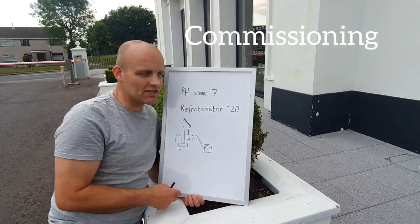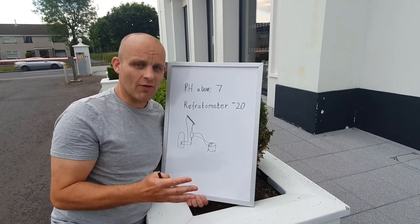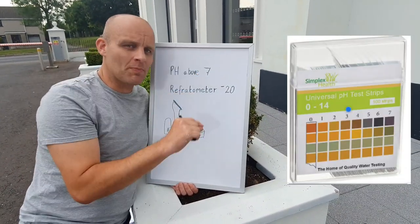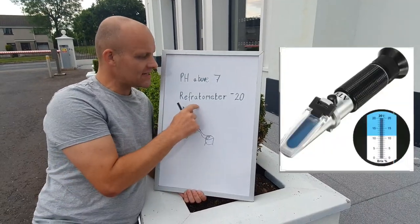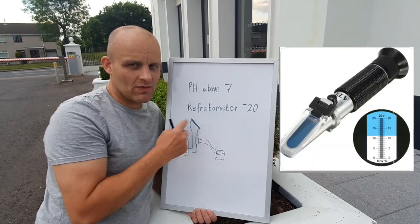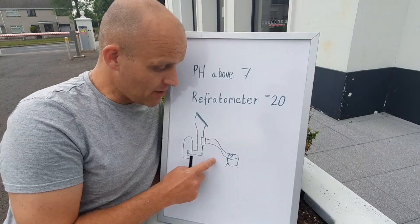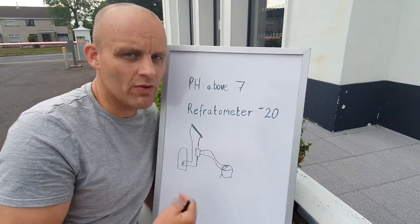Let's talk about testing and servicing. Every year you want to check for leaks, check for pressure, look at the panels, check they're secure, check for dirt on them. Next thing is to check the glycol inside - the glycol is vital because it stops the system from overheating and ensures you get efficiency from the panel. The pH level has got to be above 7 - you dip litmus paper in a water sample and check it's above 7. That will tell you if there's any bacteria in the glycol, so it's very vital. Next, get a refractometer and check it really wants to be about minus 20, so if there's any severe weather your system is protected - the last thing you want is a flat panel or heat tube pinholing or bursting. When you fit the system, connect your power flusher onto the pump station and purge it around for half an hour to get all the micro bubbles out. If you have air in your glycol, it will deteriorate, rot, and corrode it - and that's where your problems will be.